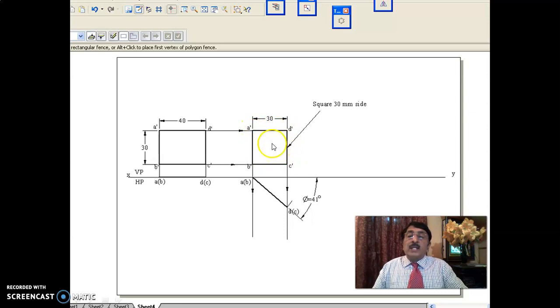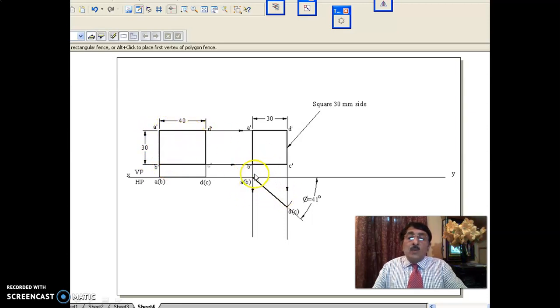Be careful. Here, I have told you clearly, this has to be started from the front view because they have clearly said one of the edges is in VP. One of the edges in VP means you have to start from the front view. And they said it should appear as a square in the front view only. When it has to appear as a square in the front view, you have to make the 30 mm edge perpendicular to the XY line and 40 mm parallel to the XY line. If you make 40 mm perpendicular, this 30 goes on reducing, you will never get a square. That is why the 30 mm edge you make perpendicular and the 40 mm edge you take in this way. Whichever is in VP, this AB is in VP and this goes on reducing.